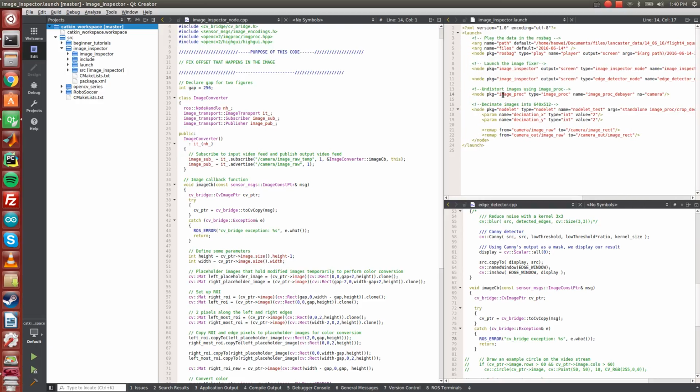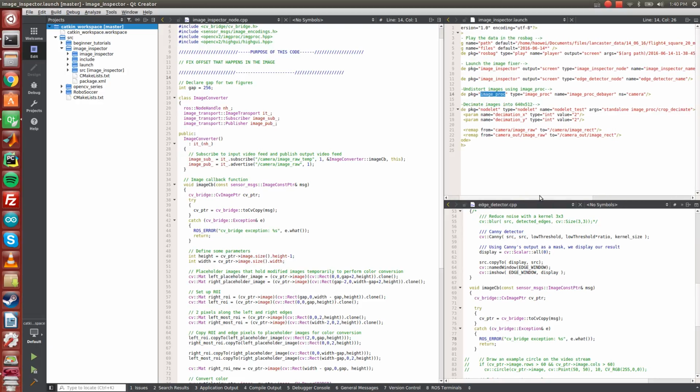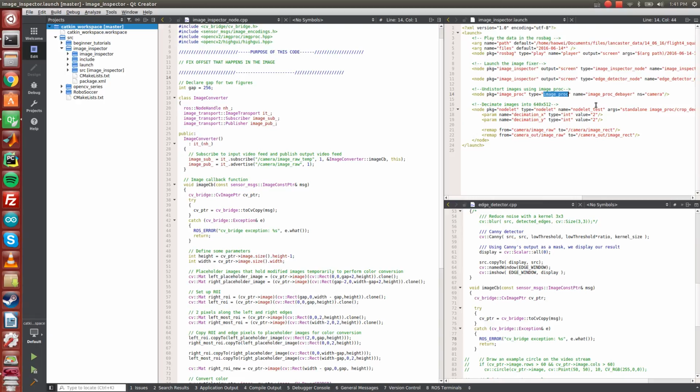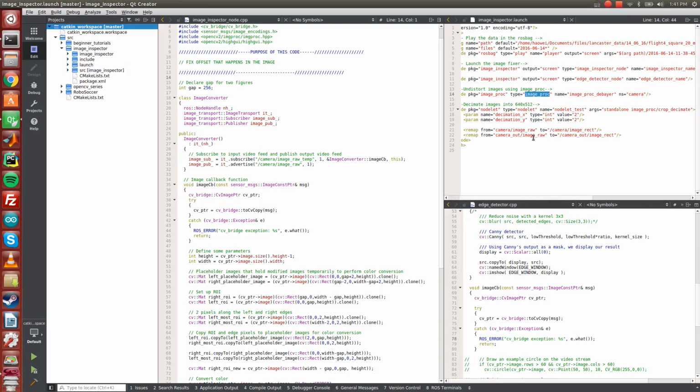And then we call the image proc package. What it does is debayer this image, because it was Bayer encoded, and when I call this decoder, it will debayer the image to RGB. After that, I decimate the image.